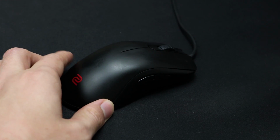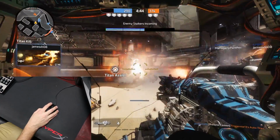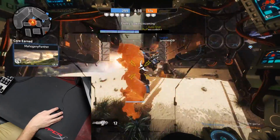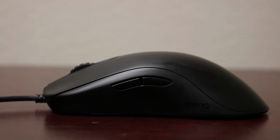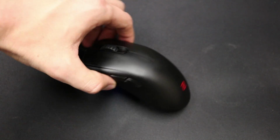The click resistance is stiff enough to where I wouldn't recommend this as a mouse for RTS or MOBA players. It isn't challenging to execute a click, but it requires enough force that the user needs to be very deliberate. This is great for FPS players and gives the mouse a very commanding feeling while you play. However, the shell of the mouse is really the cause of this stiffness, and some users may not like how much effort it takes to execute that click.